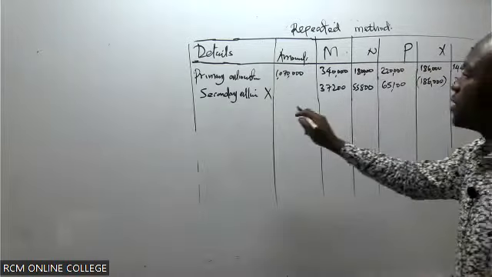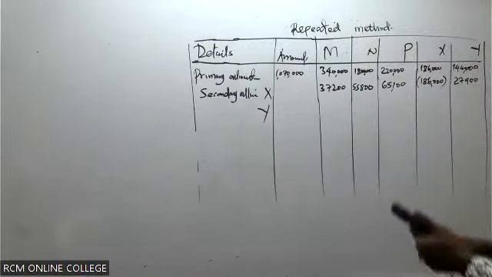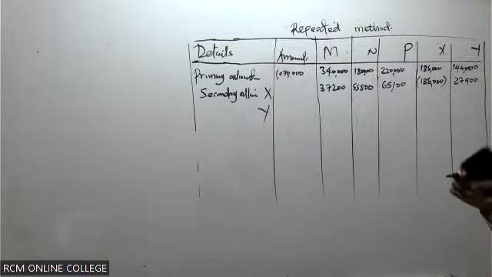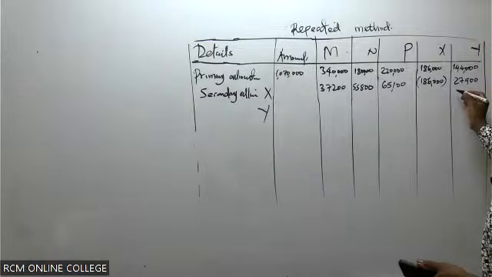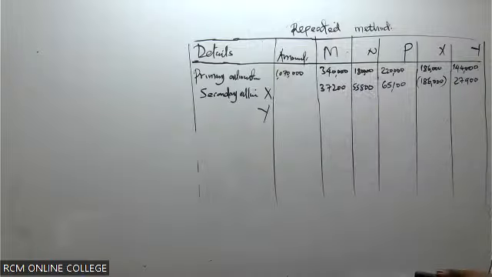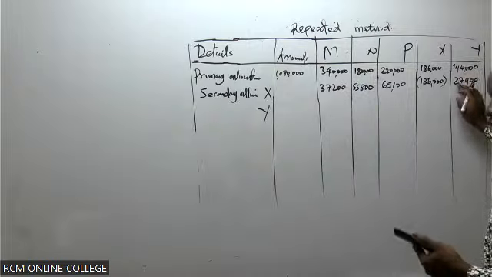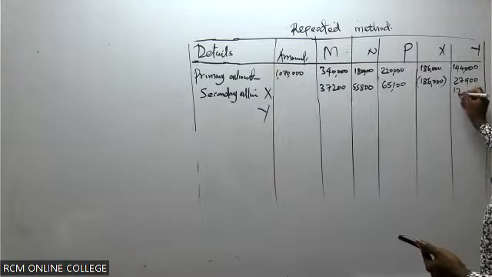27,900. Now it is the turn for Y to give out. Y is giving out what it has received as at today, as at this particular point. So what is the total that Y will be giving out? It is what it was given under primary plus the portion given from X. So what is the total if you add these two? Utakuwa na ngapi? 171,900. That is what Y is giving out.